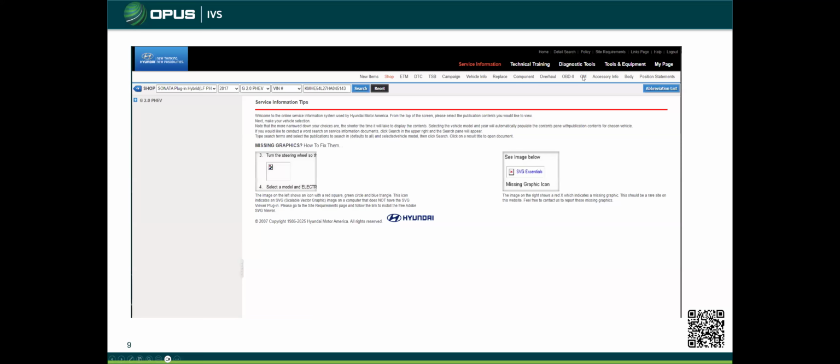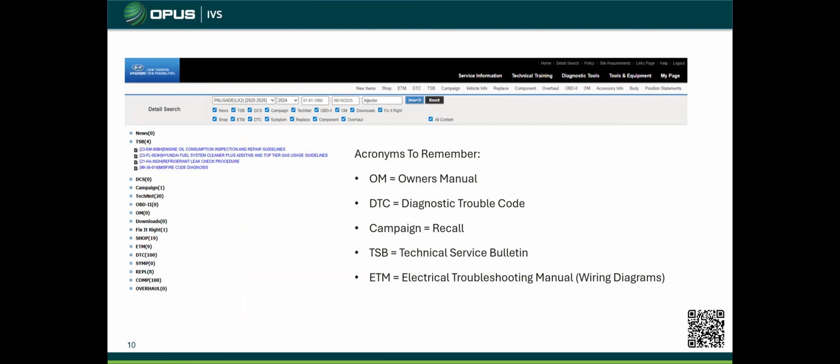OM is going to be owner's manual. So this will be digital owner's manuals for these vehicles. A lot of times you'll get information on how something works on a car, go to it, and the owner's manual of the vehicle is not in the car. This is really good for finding that, because this has the published owner's manuals for the most part for every Hyundai and Kia. Granted, for the Kia, we need to be on the Kia site, but I think you guys understand. So let's go down here.